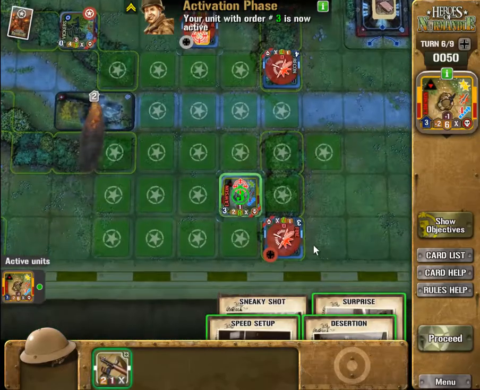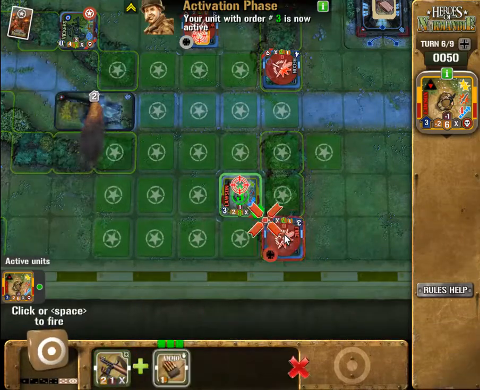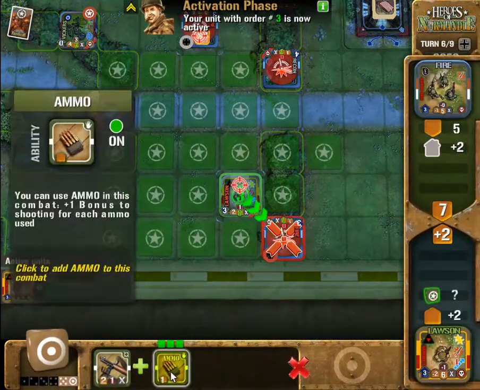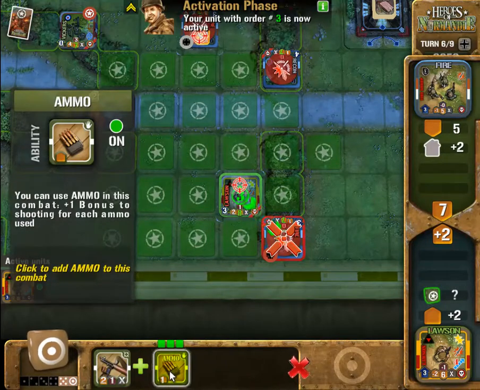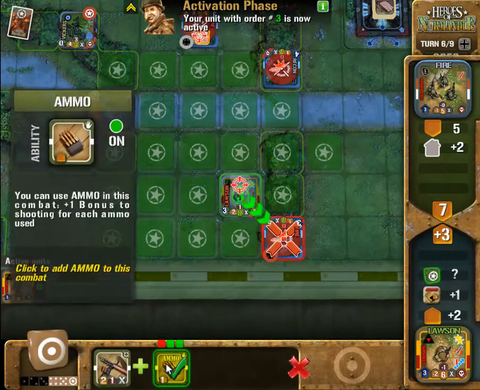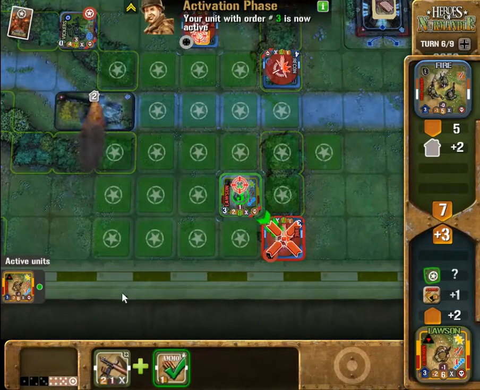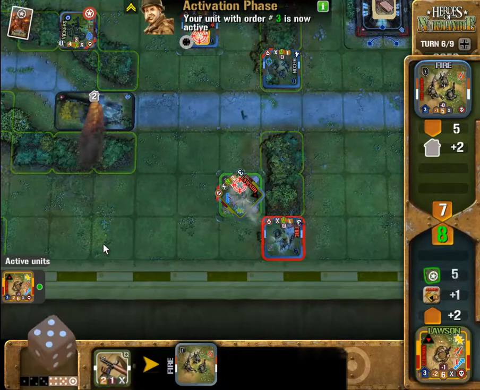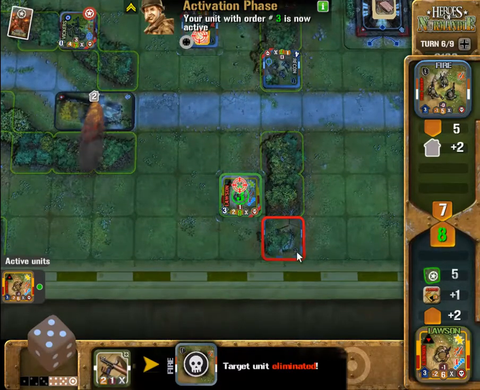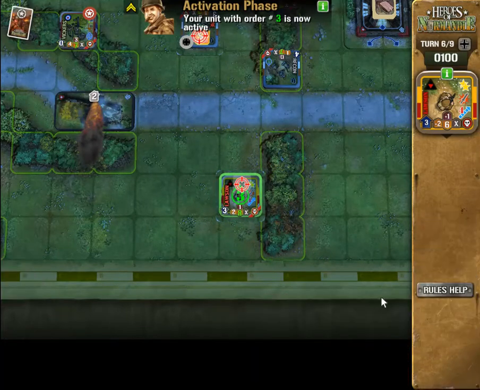Proceed. Now, yeah, let's just make an attack onto these chaps. What's this do? You can use ammo in this combat to get a +1 bonus. Okay, so what do? Click that. Okay, you just tick on it. Okay, click and tick. Roll the die to attack and get the +1. 8 to 7, success. Interesting. So when you can use the ammo, it gives you the option. All right. No, they're done. They're done.